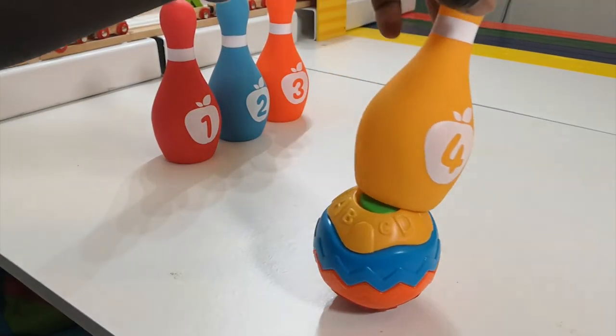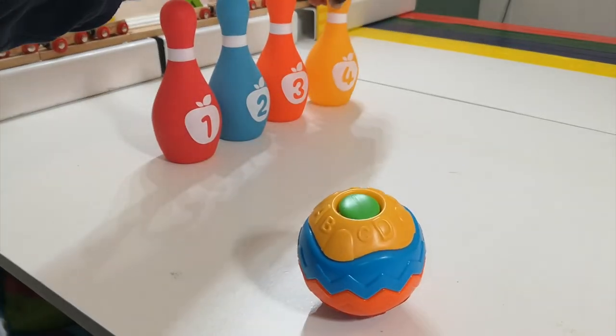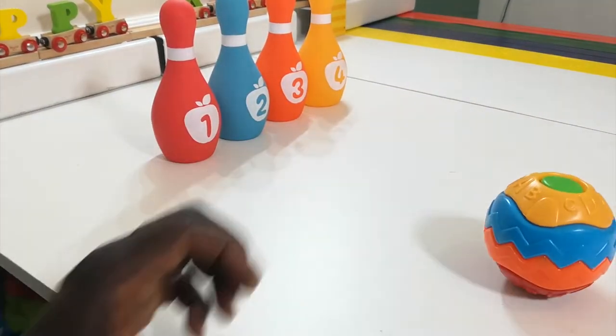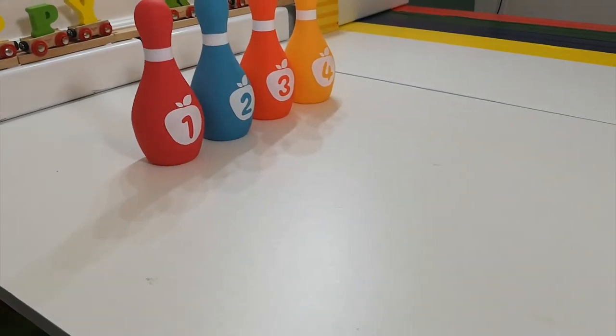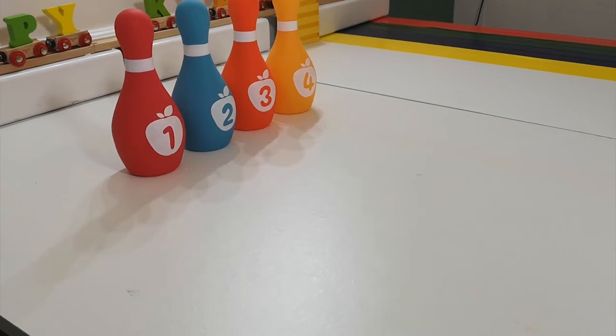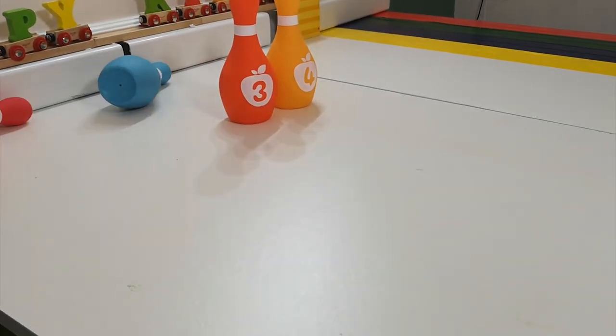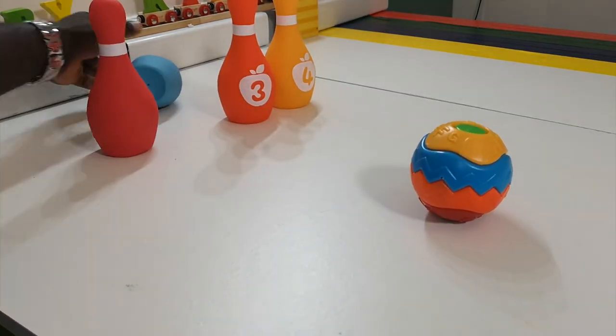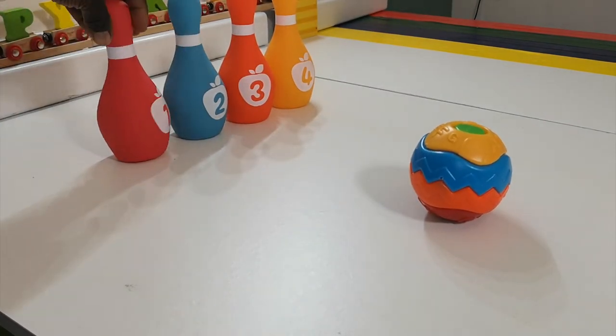Okay, then we should put that. Yes. Okay, we got it right, finally. Now you're gonna throw the ball again to see. 1, 2, 3. Oh, yes, hitting number 1 and number 2. You must be good at this. Are you?